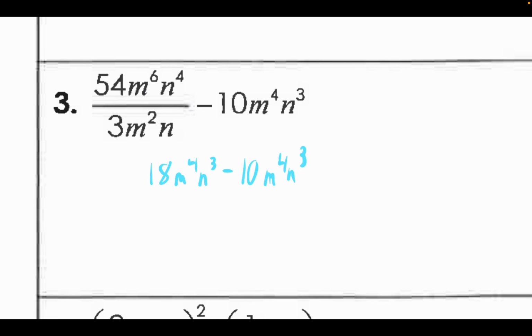Now, a reminder that we cannot subtract or add these unless they're like terms. And in order to be like terms, these have to have the same combination of variables and exponents on those variables. They do have that same combination, so they are like terms, and thus we can subtract. So we do the coefficients. 18 minus 10 gives us 8, and we leave the variables and exponents the exact same as when we started. We only change variables and exponents when we multiply and divide, not for addition and subtraction.